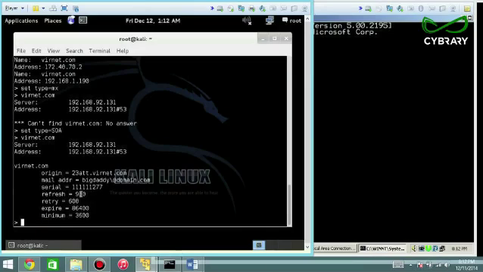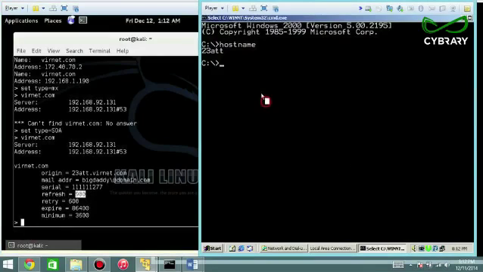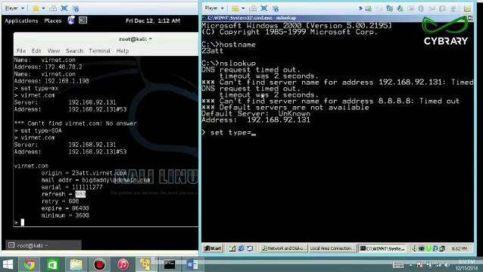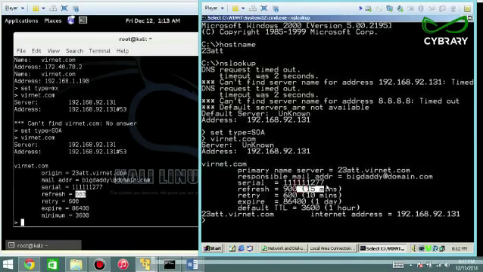Also, be able to convert seconds to minutes to hours, because if you compare this over here to the Windows client, NS lookup, set type is equal to SOA vernet.com. Okay, notice this is slightly different.